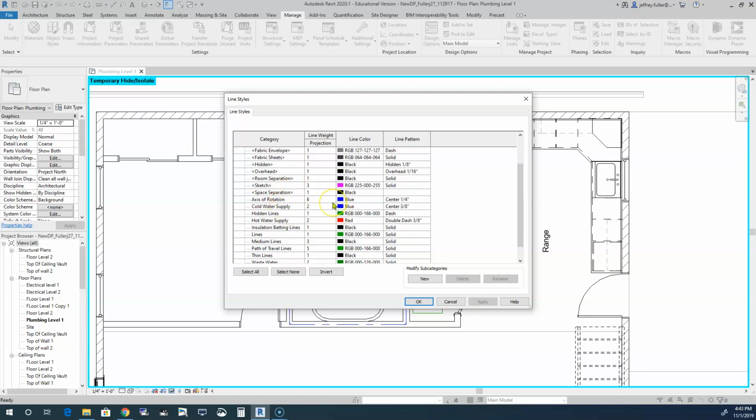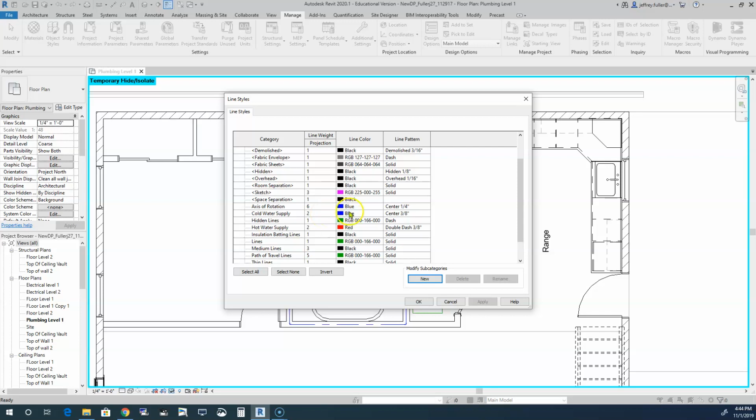I'll show you those in just a second, but in order to make a line, all you have to do is click New, and you're just basically making a new line style, and then you name your lines just like I have named mine: cold water supply, hot water supply, and then wastewater. Okay, going back up to my cold water supply, and all of my lines, actually I turned them to a weight of 2. Okay, so under the line weight column, it is number 2 for all of those. And of course that's just my preference, that's nothing written in stone.